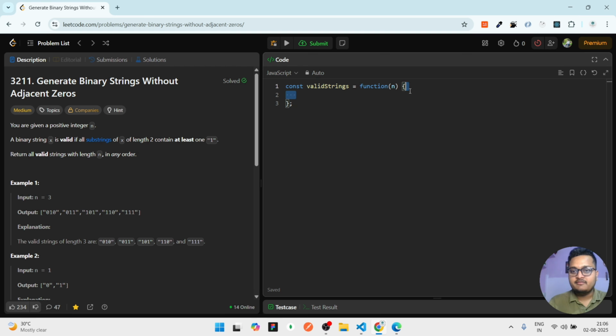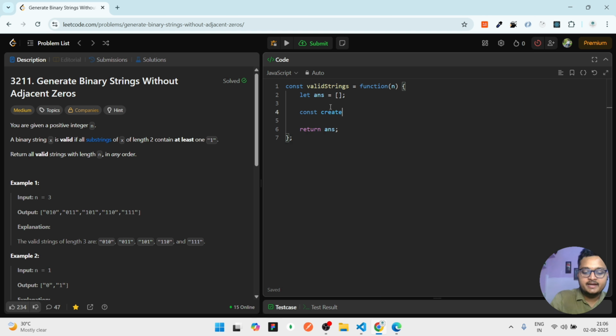So here you can see we have a function and we are getting n as a parameter. What we will be returning at last is an array, so let's create that. Let answer be an array. I will be solving this question using JavaScript, but you can use similar logic in any other programming language. After creating that, I will return it, because at last we have to return the answer, and in the middle I will be writing a function which will handle our recursion. So let me create that function.